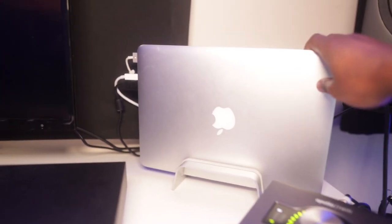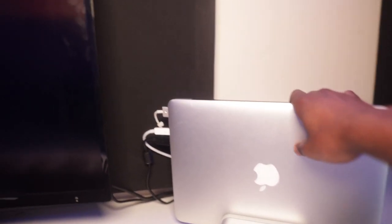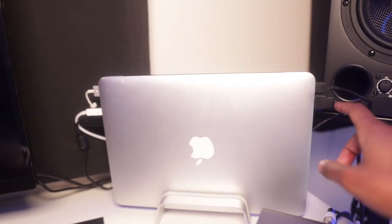And I use it in the closed clamshell mode, which means that I can connect it to a monitor like this. This is just a Philips monitor. It's curved, so apparently it's meant to give you a more immersed experience. The way to get it set up like that is that you close your laptop, plug in the power adapter. It has to be plugged in even if it's fully charged, and then connect it with a HDMI cable. And you also have to use a keyboard and a mouse.